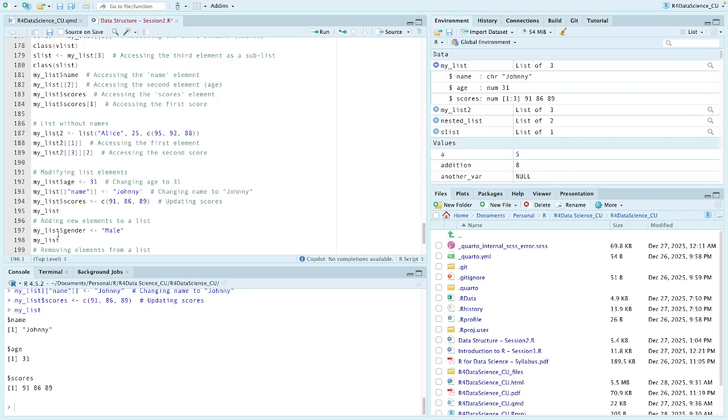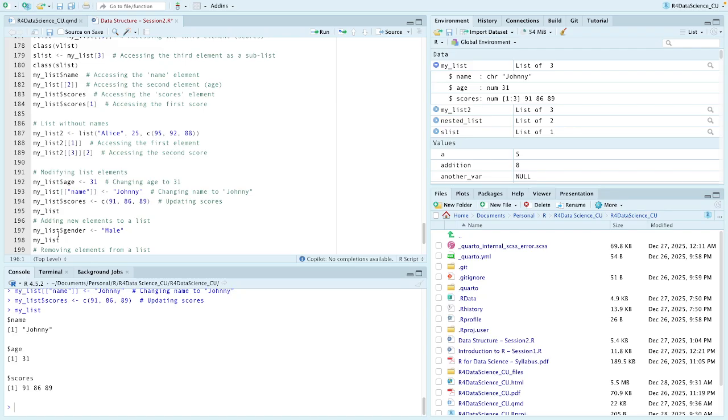Now, how to combine two lists? Here, I can combine two lists.